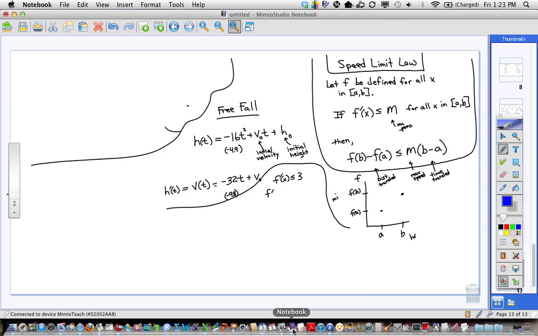So if we know for this function the max slope is 3, okay? And I'm going to tell you where I start. Let's say f of 1 is 2. You tell me about f of 5. Let me cross out that equals. If I know I started at the point (1, 2), and I know my max slope is 3, I think a graph could be helpful. I'm going to plot that first point, (1, 2). This is my f graph now. So if I start at that point right there, you tell me about the output at 5.